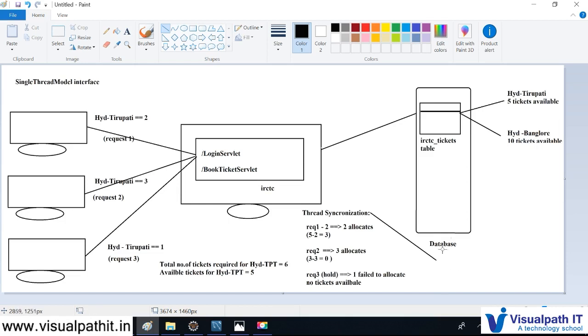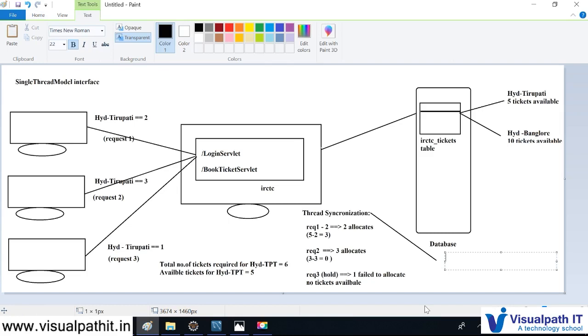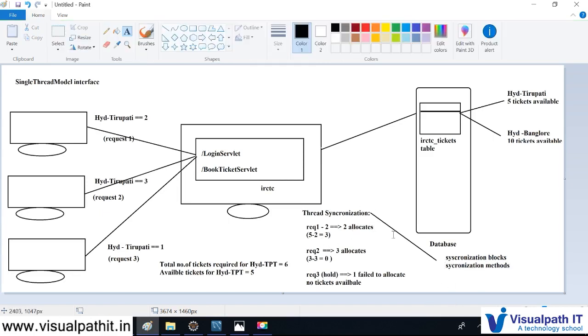Mostly in the industry, people use synchronization blocks or methods. We have to choose one of the approaches to make the resources synchronized and maintain this code.